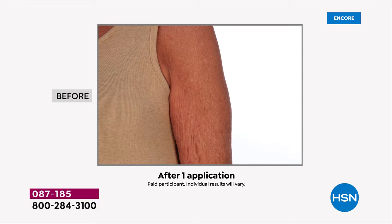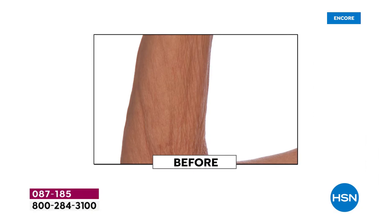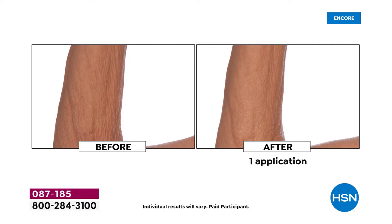And in just one application, what we did is we took that pure Greek olive oil and we combined it with rich butters and with all these other oils, avocado oil, sweet almond oil, which we harvest as well. Everything that we harvest and put into our formulas is done here in Greece. And so all those oils mixed with that butter creates this intense version. You're going to use your body cream.